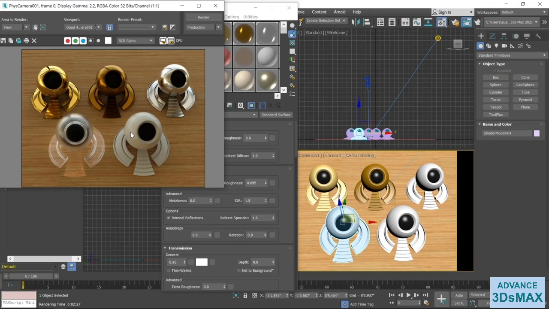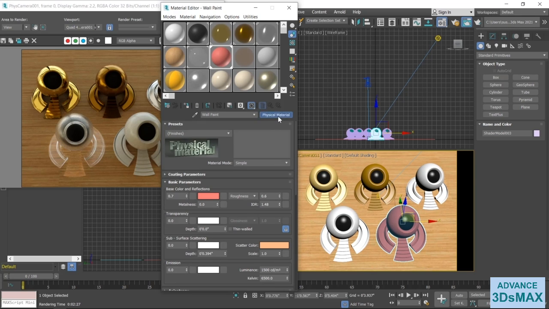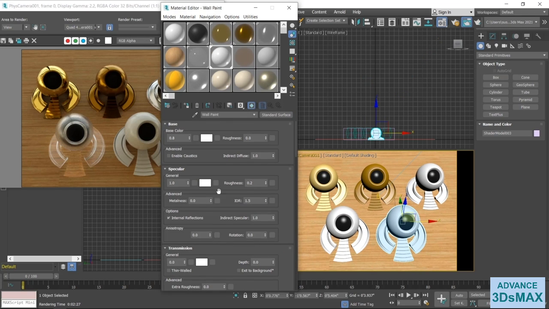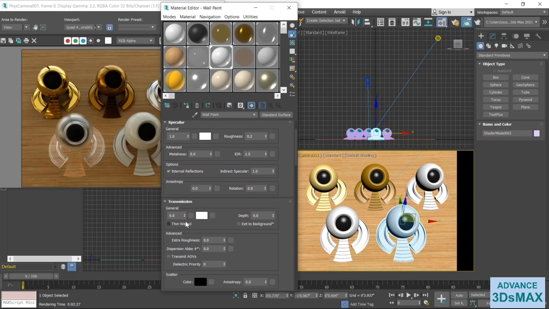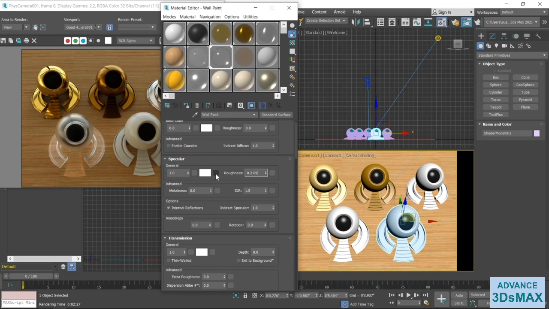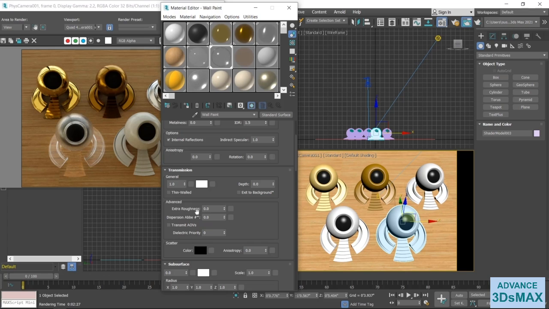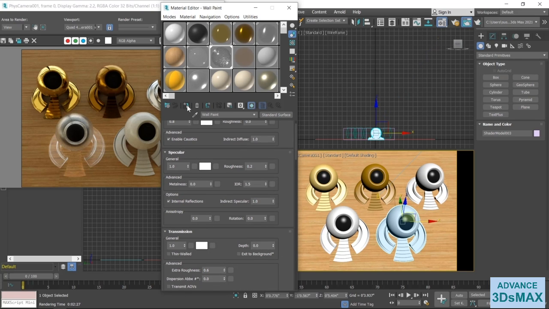And now I create a frosted glass material and then render. Now I select this object and apply this shader on it and change the shader first, okay, and change the transmission value to 1 and roughness value 0.095 and enable the caustic effect. For creating a frosted glass, you have to change the extra roughness value from here. I put 0.6 in this box, apply and then render.